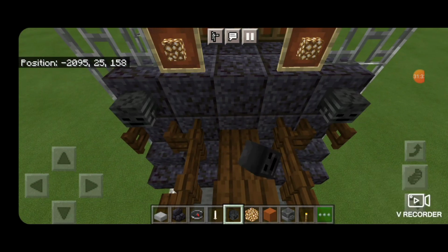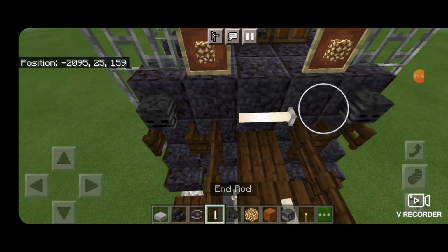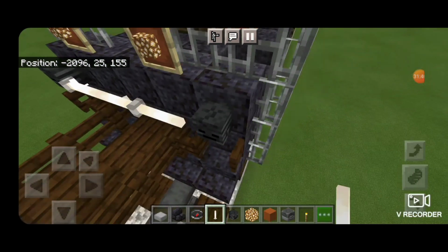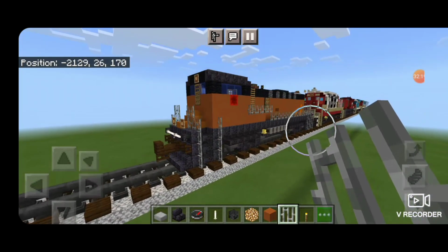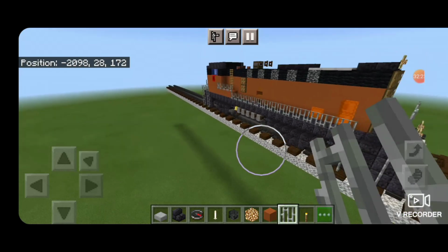So same thing here, a player head on each side, temporary block to get our sideways end rod, and 3 sideways end rods coming across the middle for the cut lever. And there you have it, folks. We've completed this Milwaukee Road S12 switcher engine.